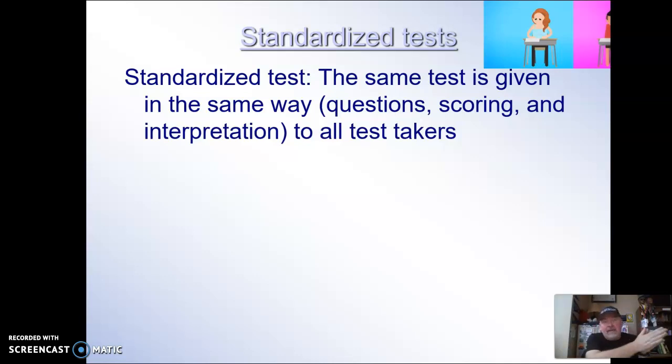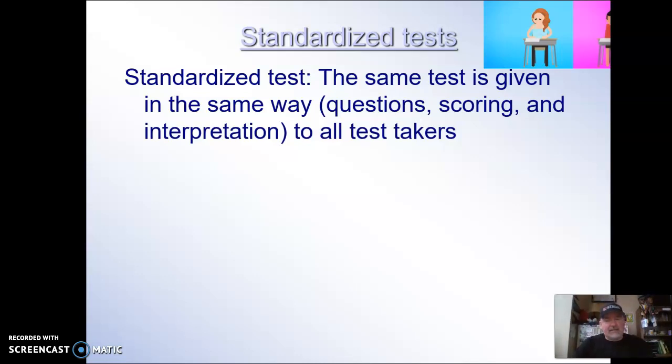Your AP essays that you have on the AP psychology exam are going to be standardized, meaning that you're all taking it, I think, at 1 o'clock this year. You're all taking the same test. They're going to be scored in the same way. So if we have everything remaining equal, we can then compare you. And that's kind of what we're doing. We're not saying how smart you are. We're just seeing how you scored in relation to other people who took the test.